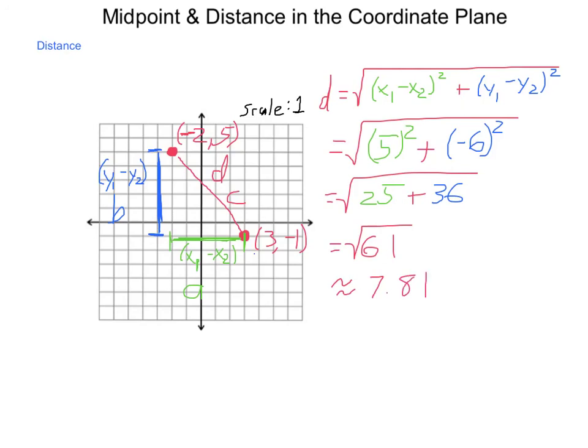So we could go through the formality of using the formula, or we can use what it means and realize it is just the Pythagorean theorem. So midpoint and distance are going to be important as we move away from general formulas and start working on coordinate planes. So make sure you have these ideas down and are ready to use them.